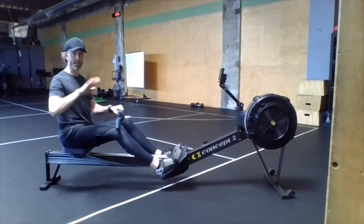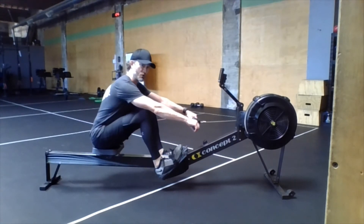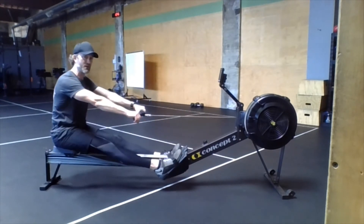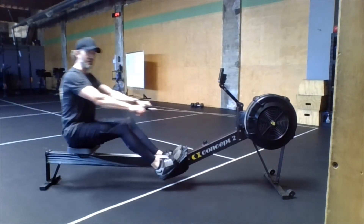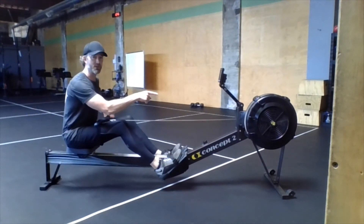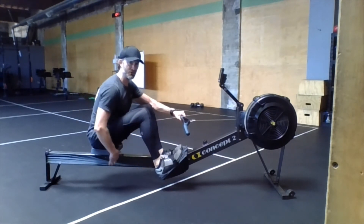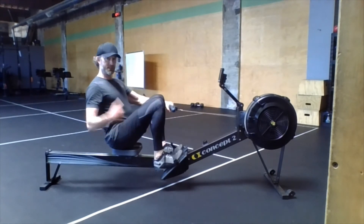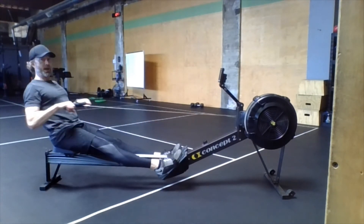What it should look like — erase what you just saw out of your head. Heels flat, lean forward, drive those heels in, just like you're doing a heavy deadlift. You're pushing back hard, heels down, lean back at the hips, and then finish with an arm pull and release. So really, heels down — you get so much more power, so much more energy, so much more spin on that flywheel. You'll notice there's a good amount of space between heels and seat — that's a good cue. We want legs, hips, and then arms.